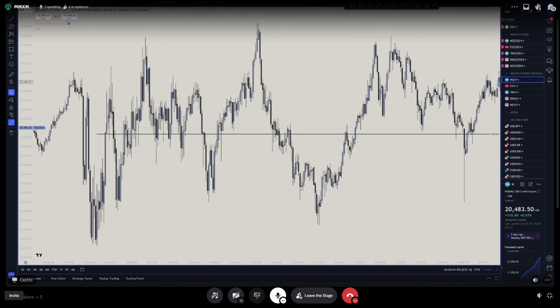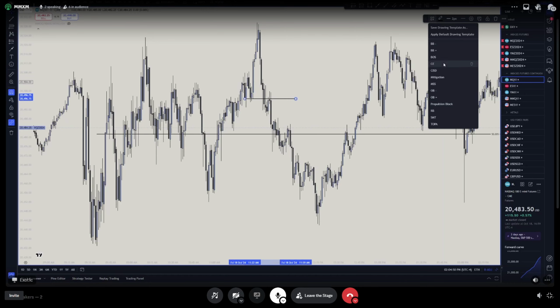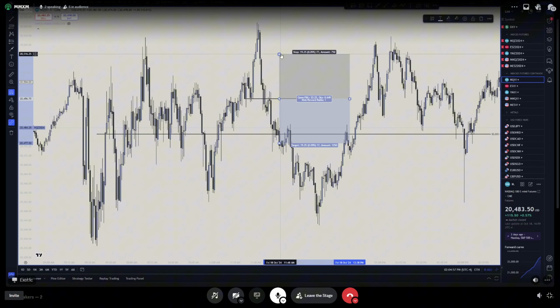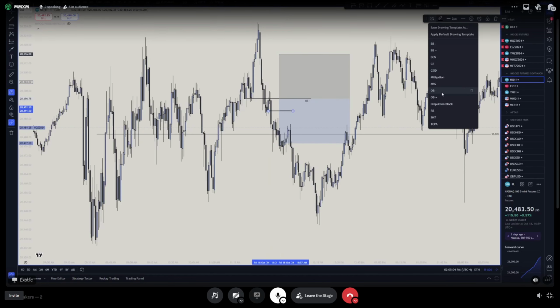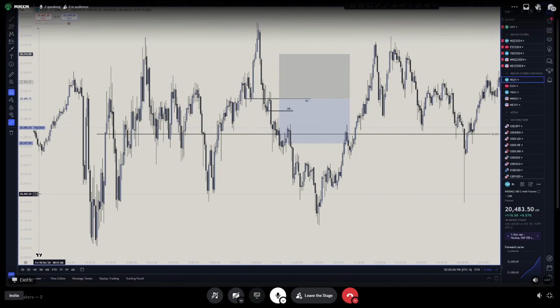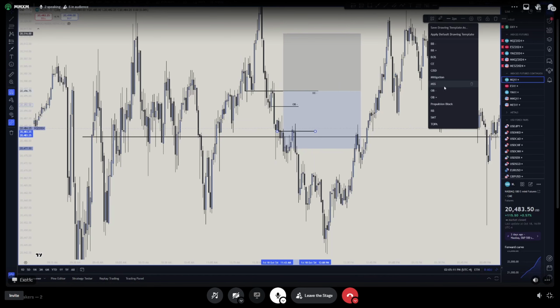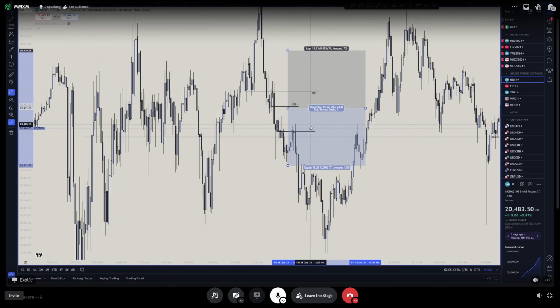So let's say you get in here at this breaker block right here. Lowest close body here. So this is your breaker block here. And boom, you get in at your breaker block. I'm looking for another entry. Where am I doing my pyramids? I'm doing pyramids on order blocks only. Okay. So I'll look for a pyramid opportunity here. I don't get this pyramid opportunity here. Where's the next order block that forms in the premium here? If I'm super confident price is coming down, boom, I'm going to add to my position here, right? This is going to dollar cost average my position right here.